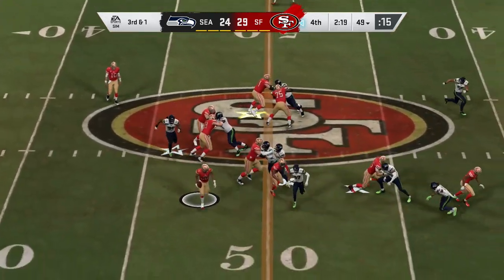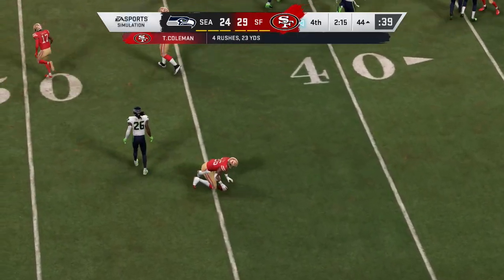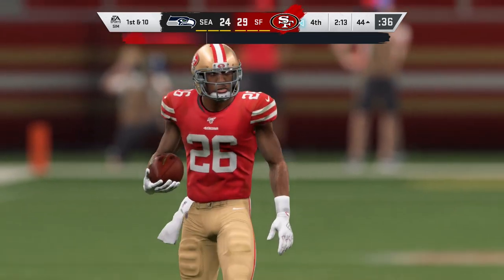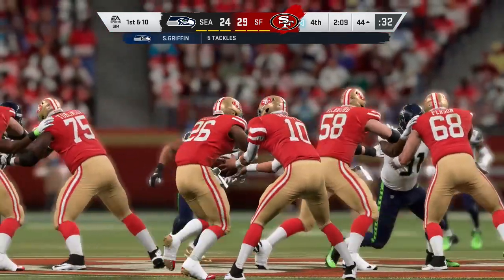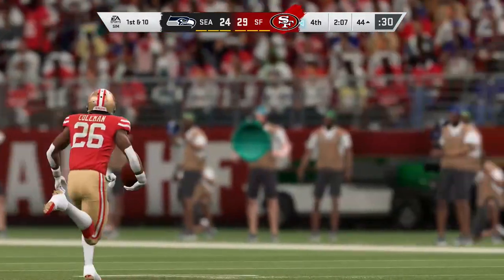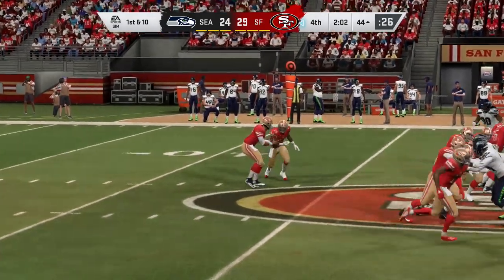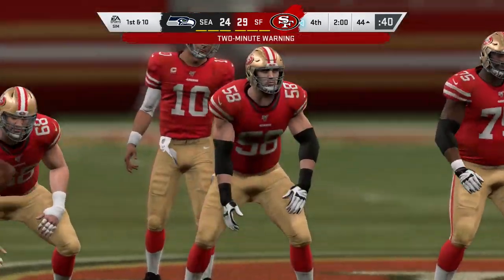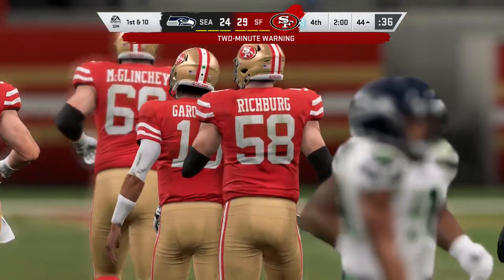They'll try and run for it here. It's Coleman. And he's going to have a first down as he's brought down at the 44-yard line. Call it a gain of seven, and it gets him a new set of downs. Here we go. Not totally home free yet, but it's looking good as they come up first and 10.